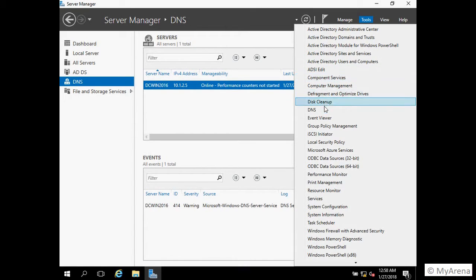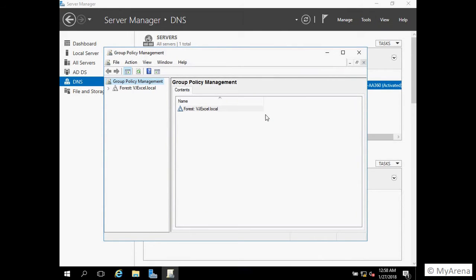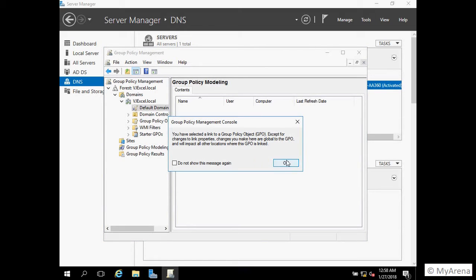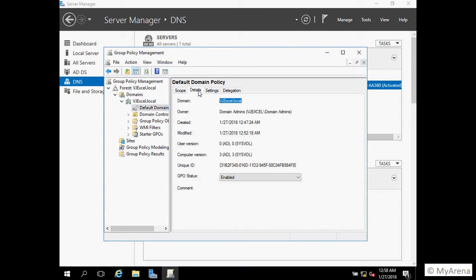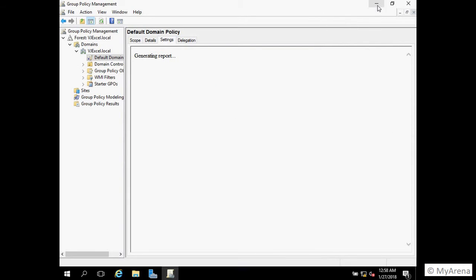Let's look into Group Policy Management, and I'm pretty sure right now there are no policies as of now. That is just a default domain policy, and there is hardly any setting, I presume.